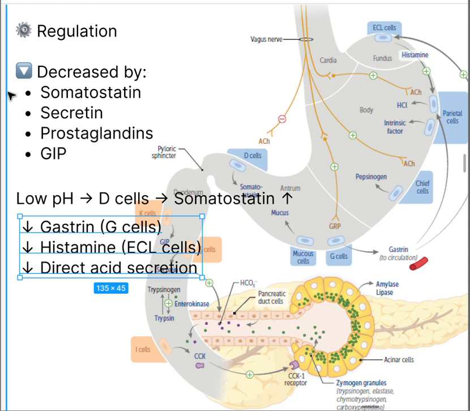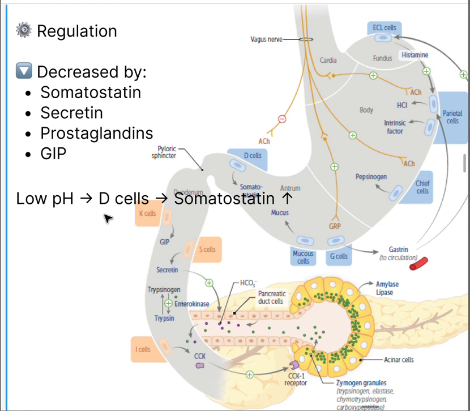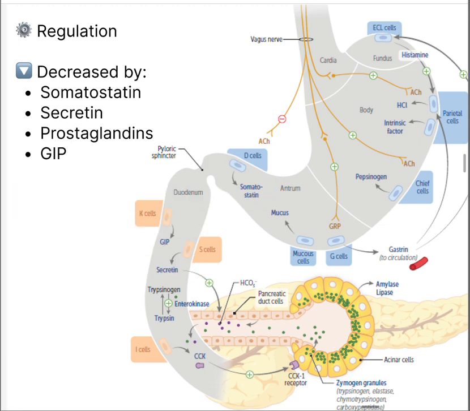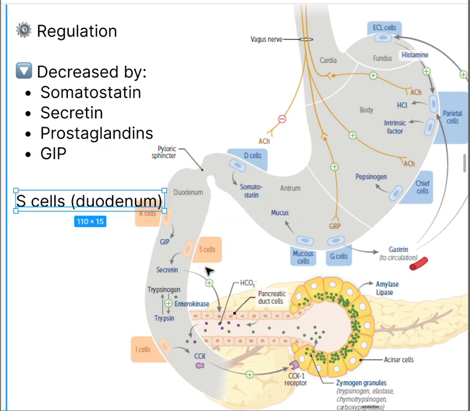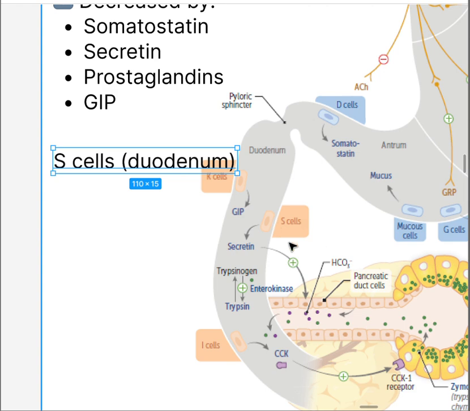The next thing is prostaglandin. Let's also look at prostaglandins here, right? Before prostaglandins, let's work through the secretin. Now, secretin is produced by the S cells in the duodenum, right? So these are the S cells in the duodenum. Secretin is released from the S cells in the duodenum. The secretin is triggered by the acid entering the duodenum.